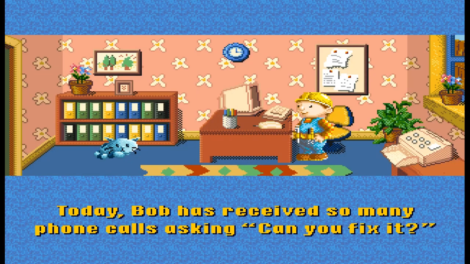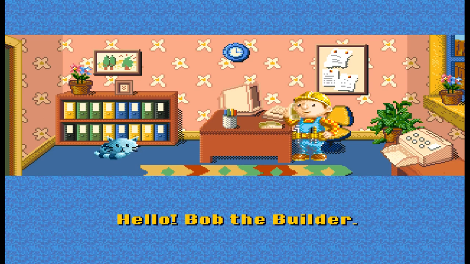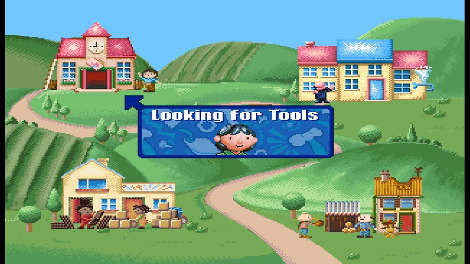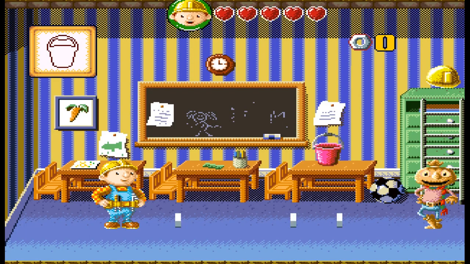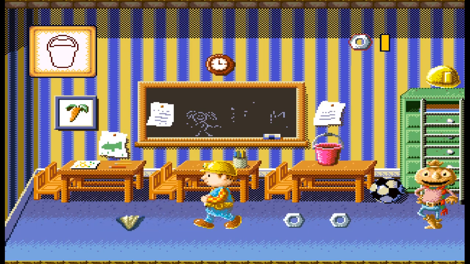Today, Bob has received so many phone calls asking, can you fix it? Hello, Bob the Builder. Let's join Bob as he helps the people around the town. Who would you like to help? Oh no! Spud has hidden all the tools. Look for the tools by following the picture at the top of the screen. Can we find them? Yes, we can.